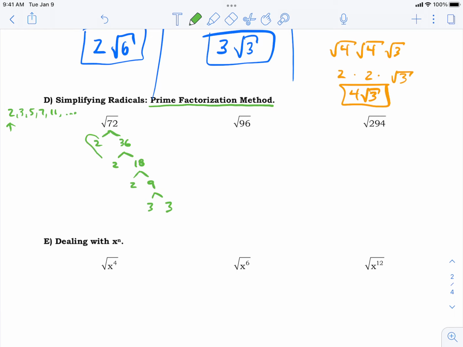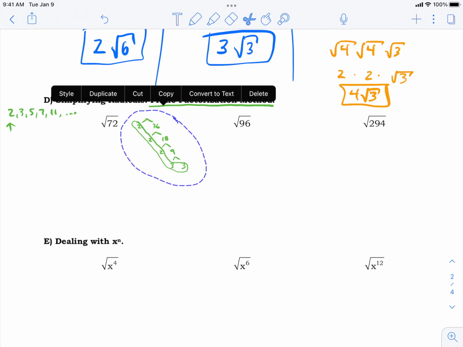So what I got here, these are all prime numbers, right? So the 72, and all of a sudden I'm going to have to move this. It's kind of getting in the way. Shrink yourself. Oh, come on. Sucker's touchy, man. Shrink yourself and move over. Okay, so trust me on this one.